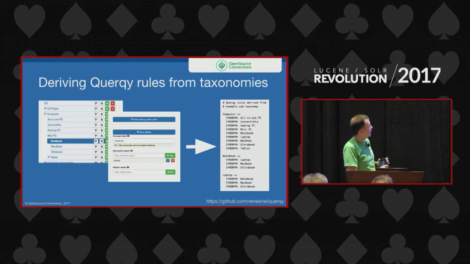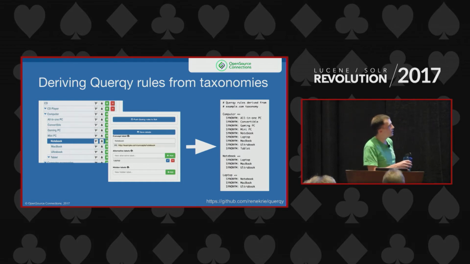A colleague of mine and good friend Renee Kriegler has this tool called Quirky, which I think is something else you should check out. The GitHub repo's cut off there, but basically Quirky is a query preprocessing system that can do this kind of semantic expansion. You can see on the left we've got a taxonomy that we're working with. And what he's doing here is Quirky is a preprocessing rule system that says take this keyword, say computer, and expand it to these other phrases.